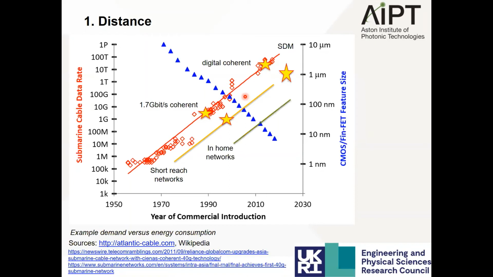But there's even shorter reach networks than that. There's in-building networks, such as data center networks, and there's in-home networks. At the moment, you would say that the CMOS that you need to deploy to enable optical links to be cost-effective in the home is too large, but CMOS always gets better. And so then putting optics in the home looks attractive. And even for shorter links than that, maybe putting a waveguide in is going to be the dominant cost, so maybe you wouldn't do it. Maybe you would go free space communications at even shorter lengths.